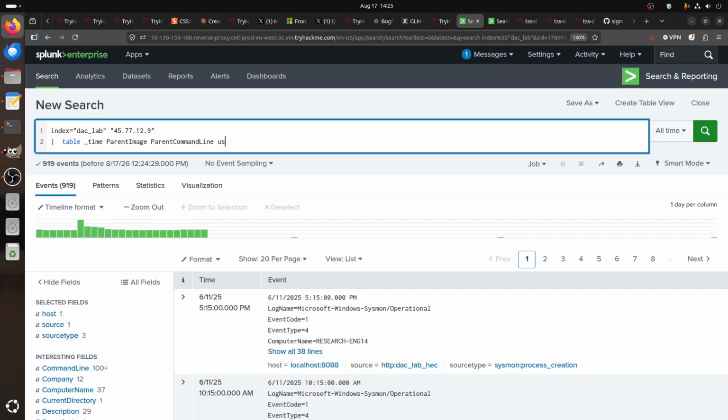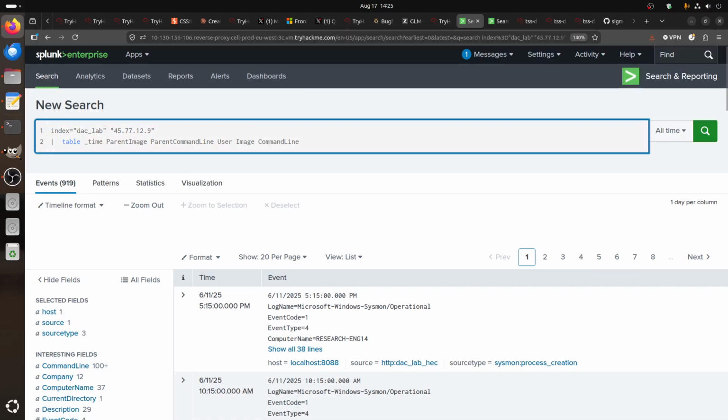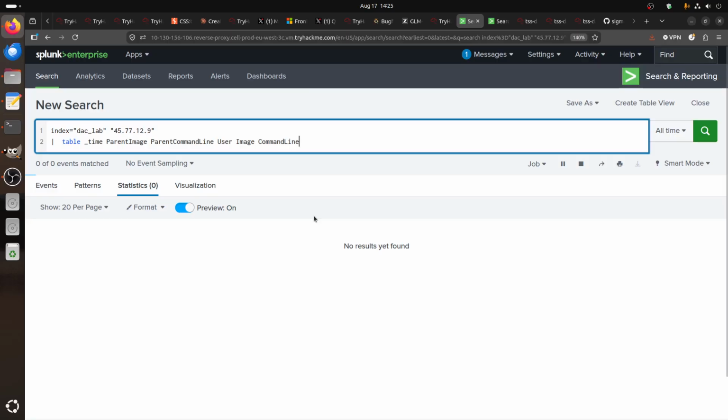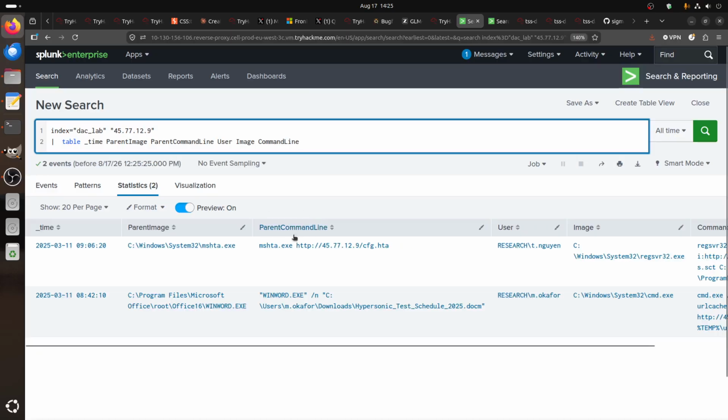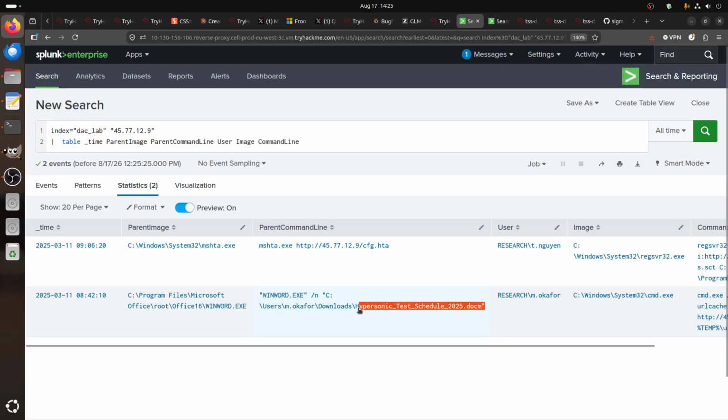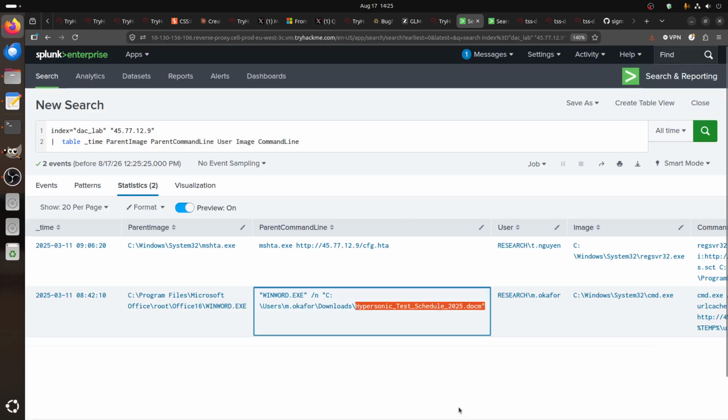We can get a user, image and command line. Let's see what we get now, and you can see we already got the name of the file that was downloaded, hypersonic test shader 2025. So now we got that, and we know it's there.